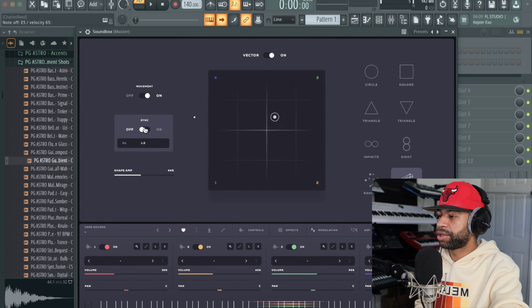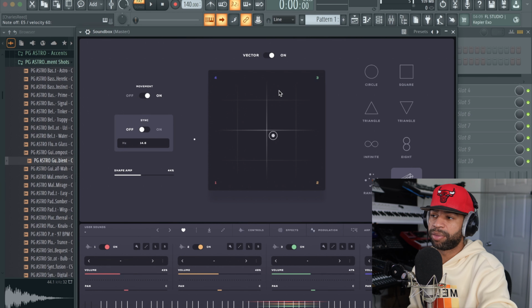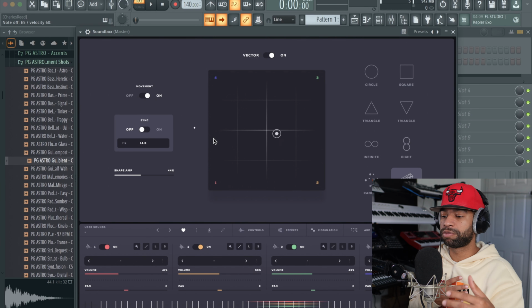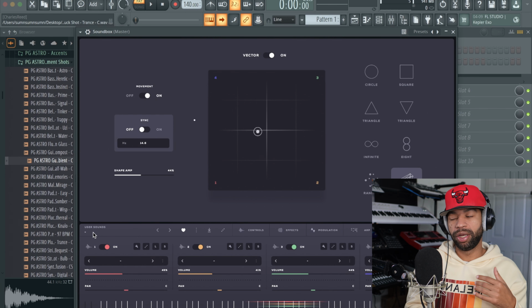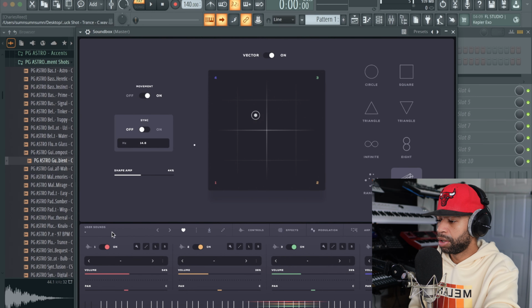And you can change the sync too, or you can turn the sync on or off. You can make it move as fast as you want to. So that's pretty cool. This is probably my favorite feature of the whole entire sampler, is just dropping your one shots in and then being able to create presets. I just think that's super dope, because then you can export presets from anywhere, throw them in this thing and start making some pretty solid presets.